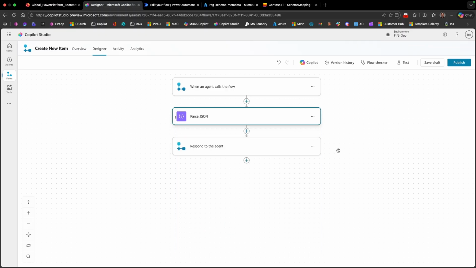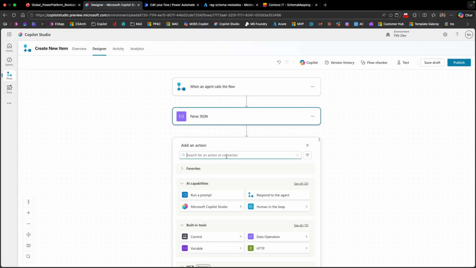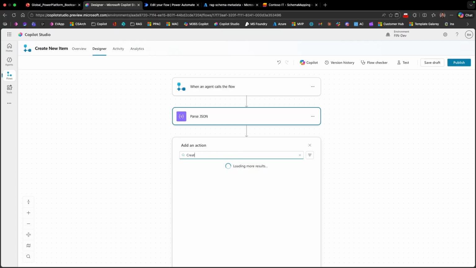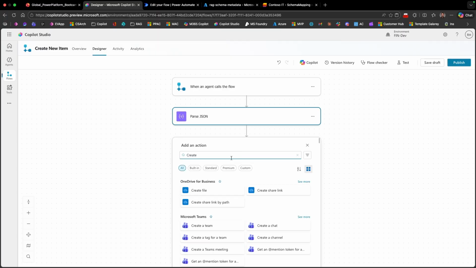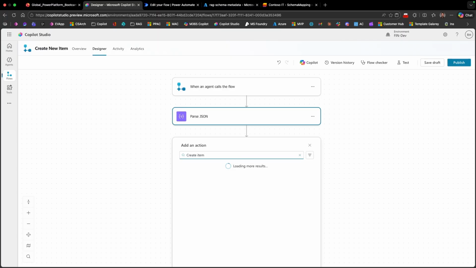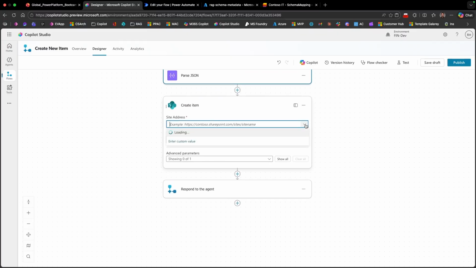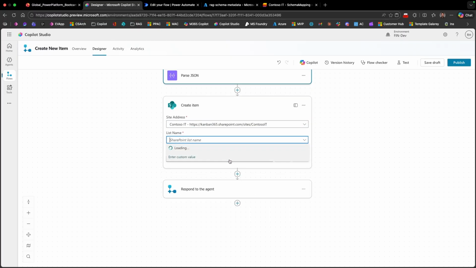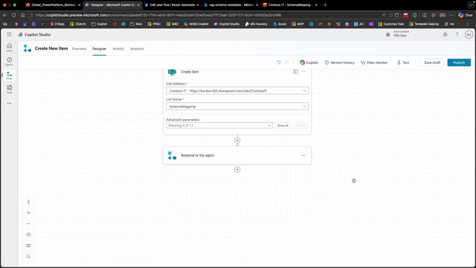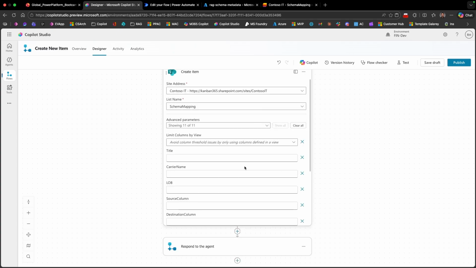So from here, I will go ahead and add a SharePoint, create item, and I'm gonna select my SharePoint site, list, schema mapping, show all. All right, so here we go, and career name.